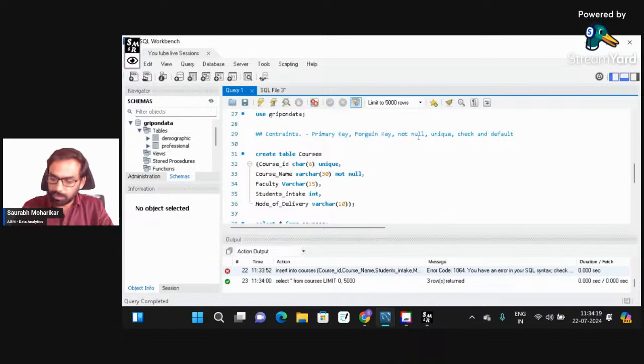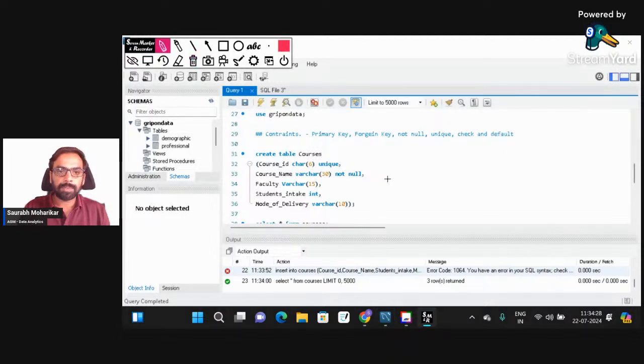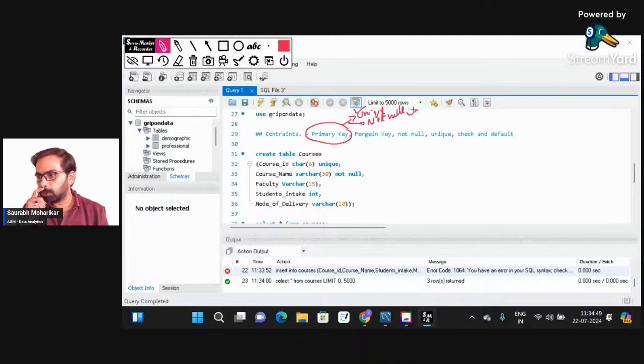सो यूनिक देख लिया, नॉट नल देख लिया, है ना? प्राइमरी की जब भी आता है ना, किसी भी अगर मैंने किसी भी इसको प्राइमरी की दे दिया, दैट इज इफ आई मेक अ कॉलम प्राइमरी की, ऑटोमेटिकली वहां पर यूनिक और नॉट नल लग जाएगा. ऑटोमेटिकली यूनिक और not null will automatically be applied over here. So if I give a column primary key, if I make course id primary key, जो मैं करने वाला था थोड़ी देर पहले, अगर वो कर देता तो यूनिक और not null दोनों जो है ना ऑटोमेटिकली वहां पर अप्लाई हो जाते विदाउट एक्चुअली गिविंग द कंस्ट्रेंट ओवर हियर. दैट इज द केस हियर, राइट? एनीवेज, विल कम बैक टू प्राइमरी की.